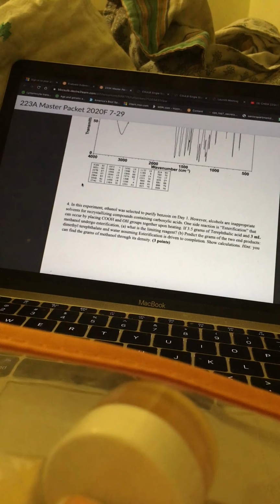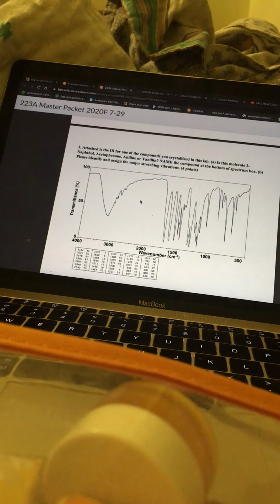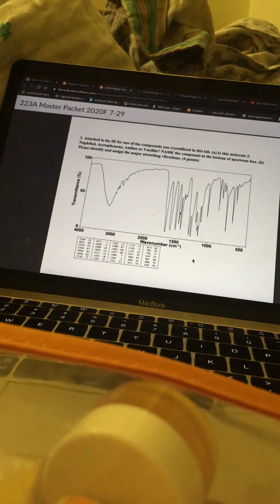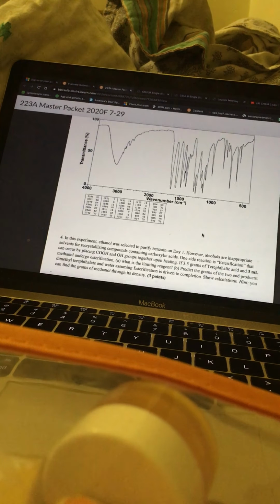And then lastly, or second to last, there's an IR of one of the compounds that we quote-unquote extracted from the lab today. Similar to the IR worksheet, draw the structure of which compound out of the ones listed here this IR represents. Draw the structure, and then label the functional groups, and then match the functional groups with the IR. Make sure you label everything and tell me why you think it's this compound based off this peak that corresponds to this functional group, etc. So just like the IR worksheet.